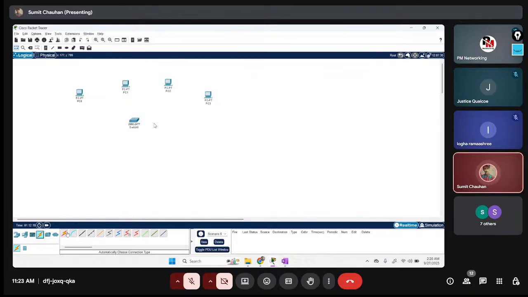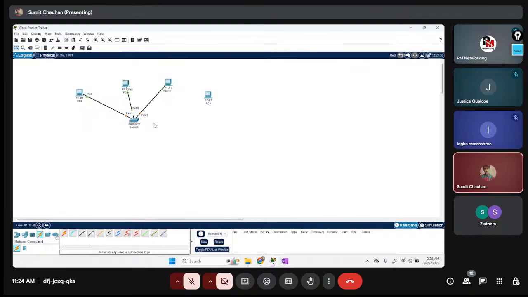In your initial days, just choose the automatic option, until I have delivered the interface and cabling session. After that, you will not be using automatic, but the specific cable that you need to connect. Right now, for your work, you can only use the automatic option. Go and click it here. Then you need to click on the PC, and then the other end of the cable to the switch. One connection done. Then click the lightning bolt and automatic again, then PC2 to the switch, then again the lightning bolt, then PC3 and the switch.